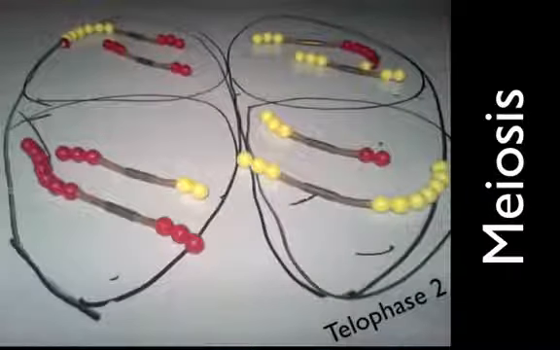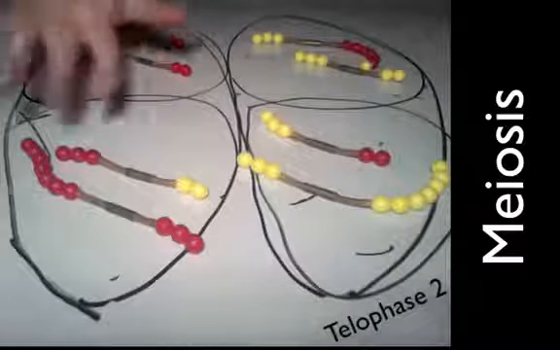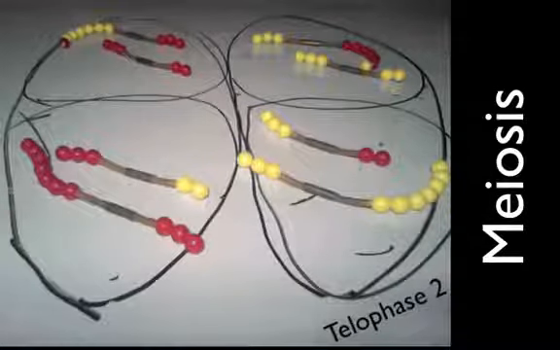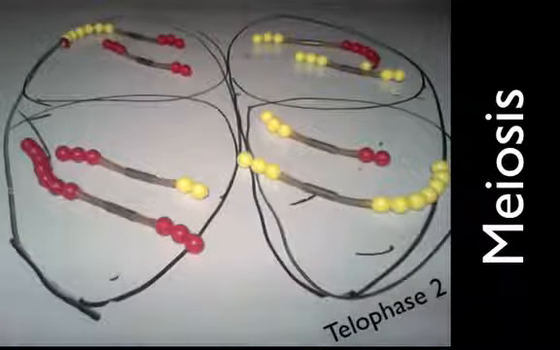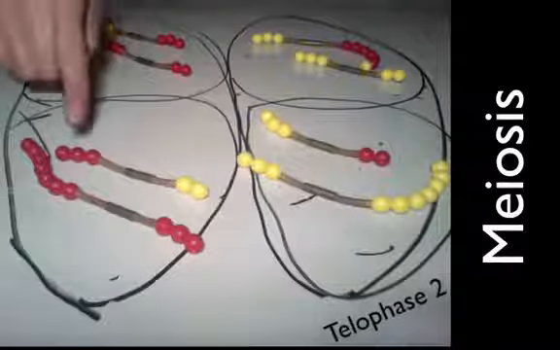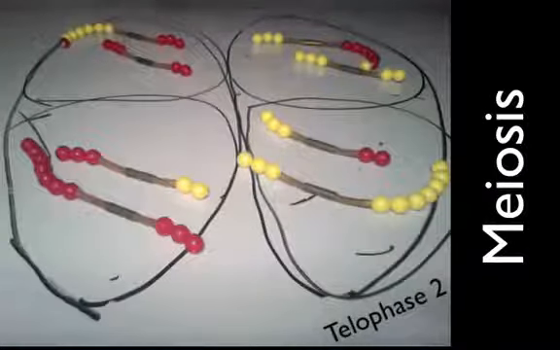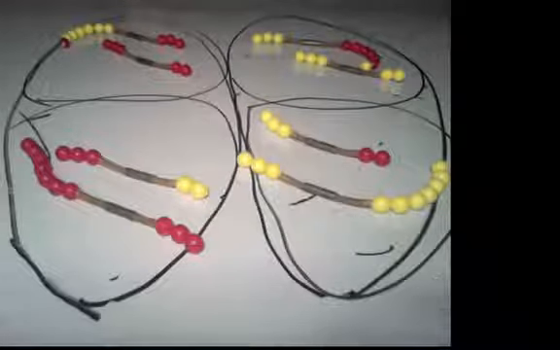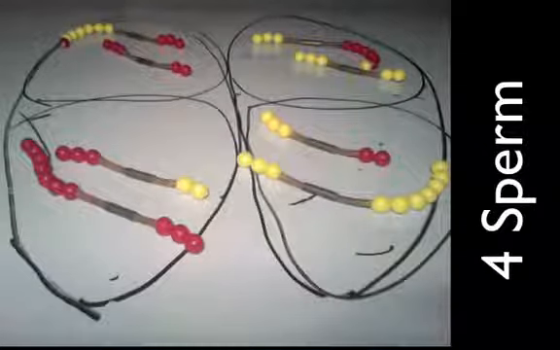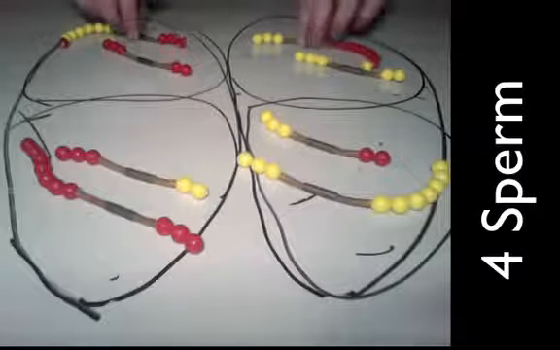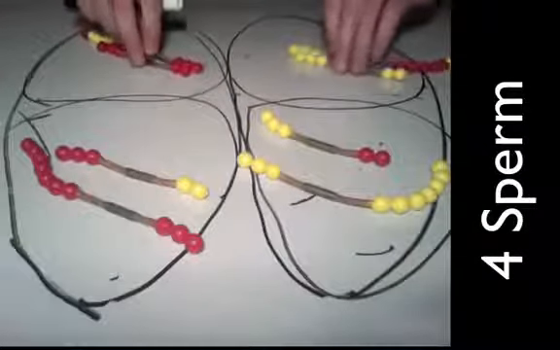So in meiosis, what we create are 4 nuclei. And how is this different from mitosis? Well, we've reduced the numbers of chromosomes. There's 2 in each one. And also we've made them all different. And so if you look at the color combinations in each of these nuclei, it's totally different. And so what do these become? Well, in males, each of these 4 become a sperm. And so each of these will swim off to be a sperm.